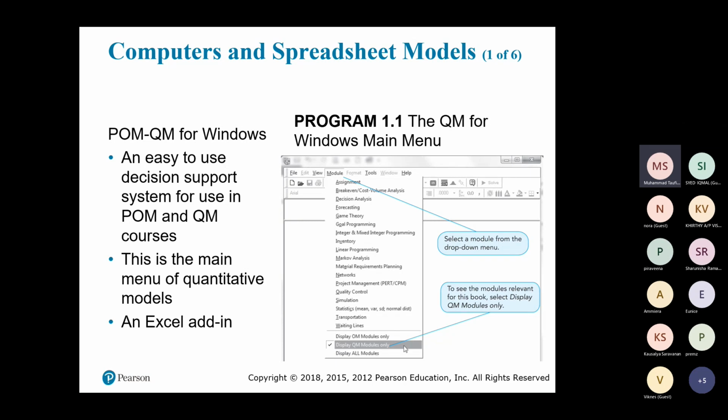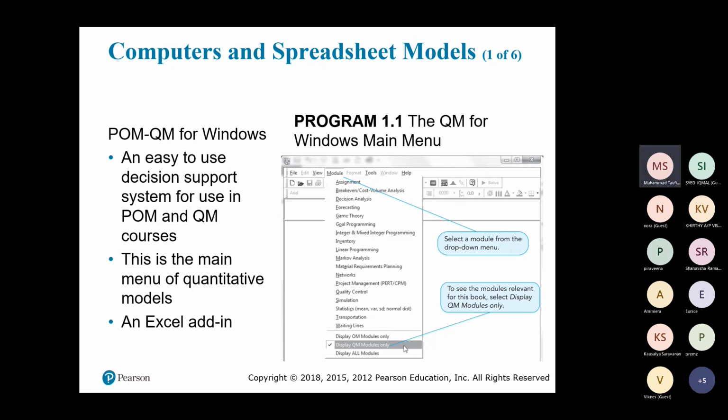You have to install what we call QM for Windows, quantitative methods software, into Windows. QM is an easy to use decision support system for use in QM processes. So we can use this one in our class to learn how to use technology to do quantitative analysis.